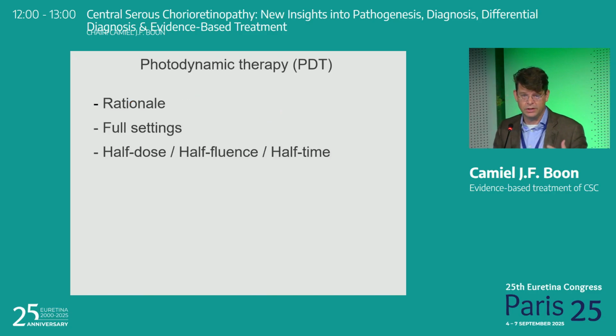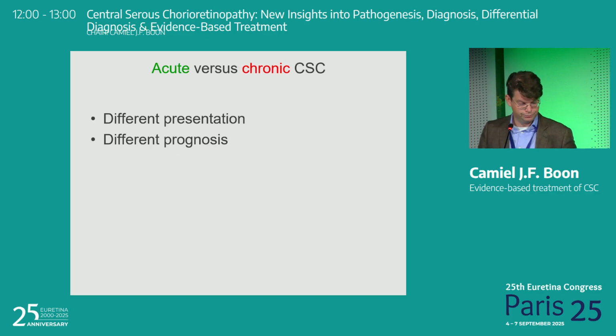And the rationale of PDT is that you cause, in this thickened, leaky choroid, which is very different from what you see in AMD, a remodeling of the choroid so that the choroid quiets down a bit. The thickness becomes less pronounced. You see less leakage in ICGA after PDT. And it has also been shown that if you reduce the dose to half the dose or half the energy or half the time, although most data are on half the dose, and you can split the vial, so you can treat 2 patients with 1 bottle, it is equally effective and even safer.